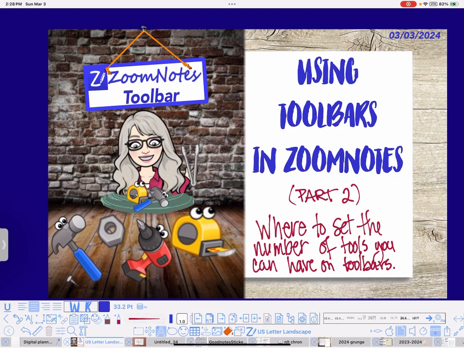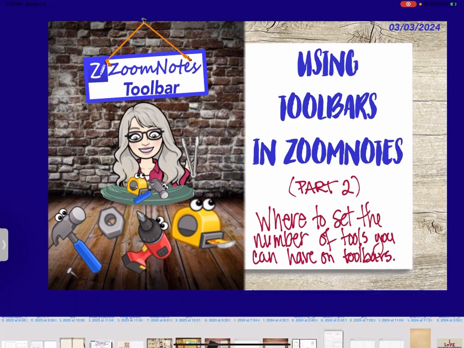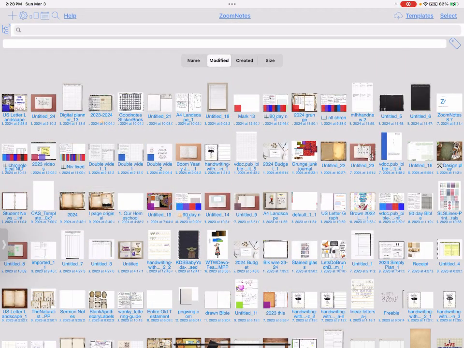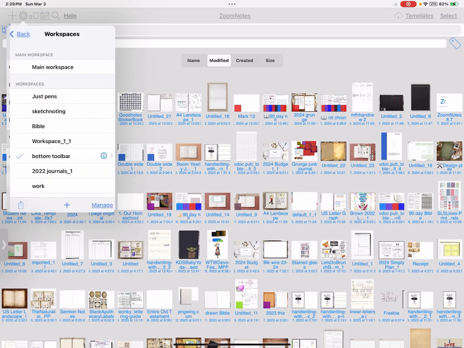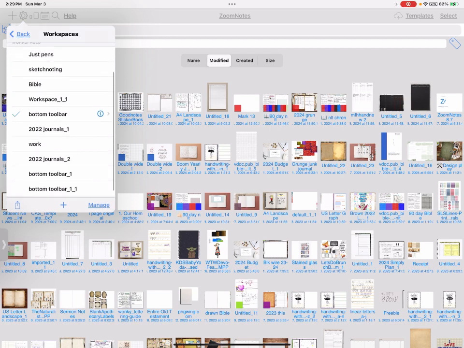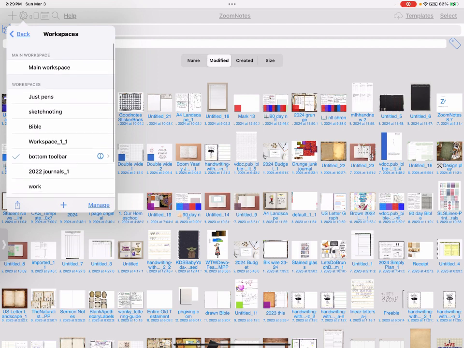All right. First, you need to go back out to the documents level. Go up to the gear in the top left corner. Go to workspaces, and then pick the active one. See, I've created a bunch because I was testing to see what differences I could make with different things.